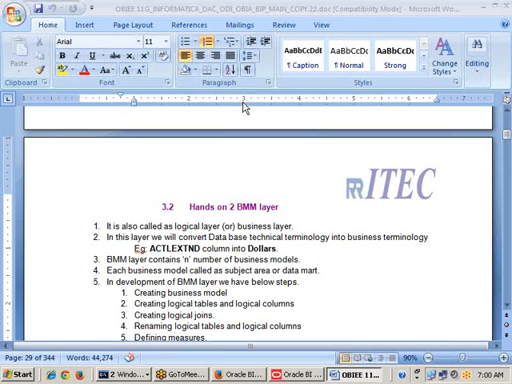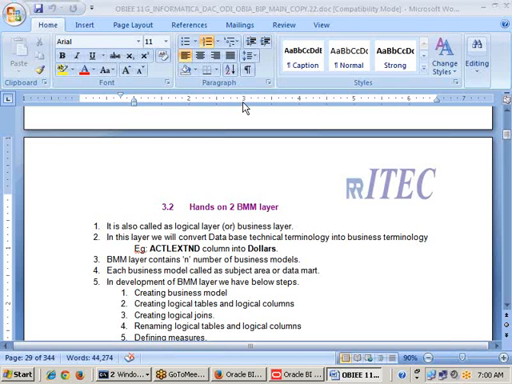What is physical layer? In the physical layer chapter, the first point is how to import tables from different databases. You can import tables from different databases using either native connection or using ODBC connection. We are going to import only the metadata, not the data. Between OBAW and database, end of the day, the mediator or main object is connection pool. Connection pool is the main object. That's what we learned in step 1.